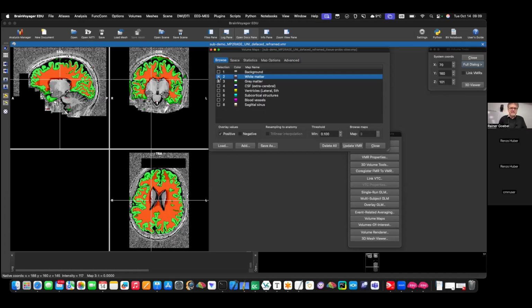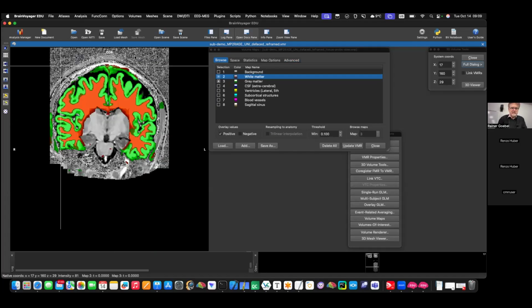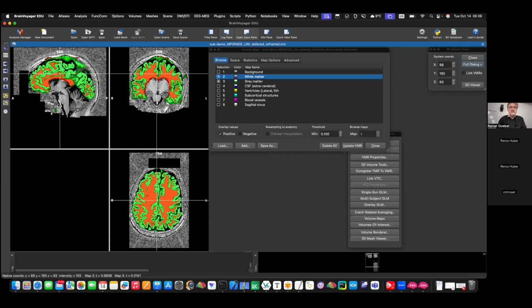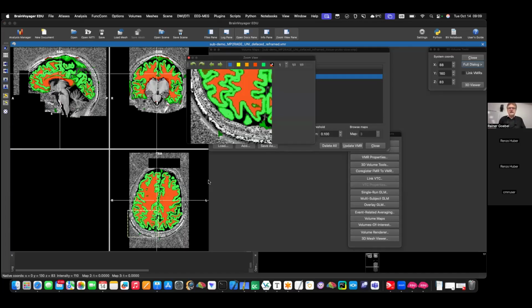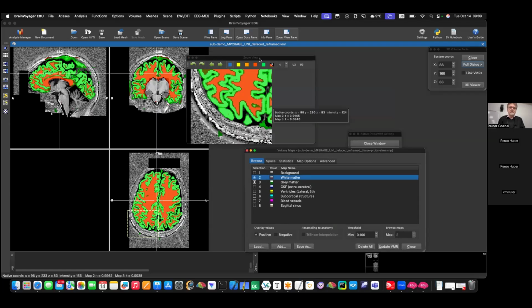Actually, when you want to see this a bit nicer, you can zoom in on one of the slices like this, and you see a bit more. A nicer feature we use for the layerification, for the drawing of our eyes, is to hold your Alt key down and draw a little box, and then it zooms in. So, Mac is command, Alt? It's also Alt.